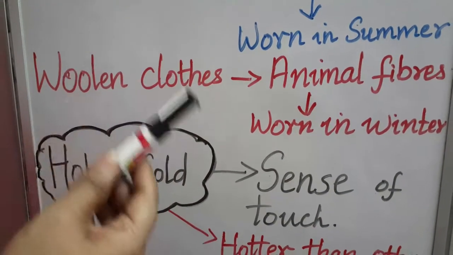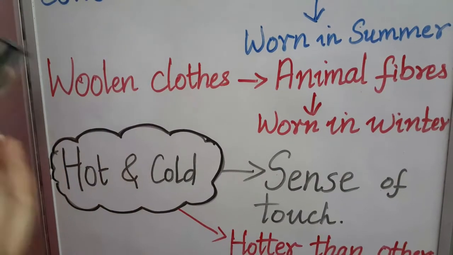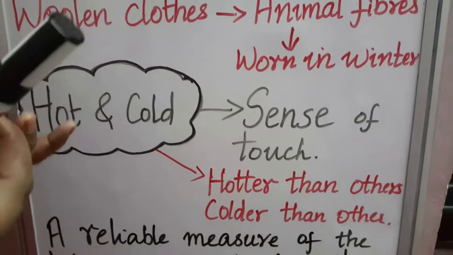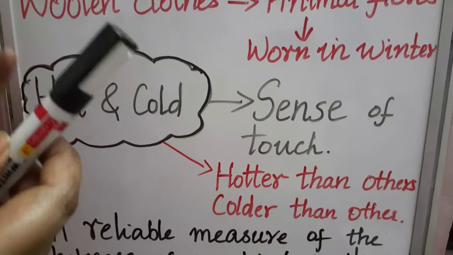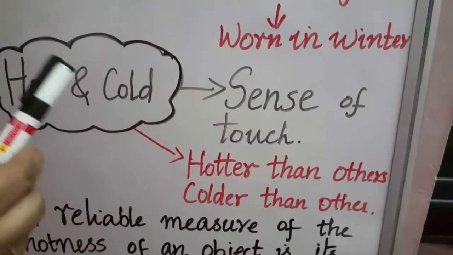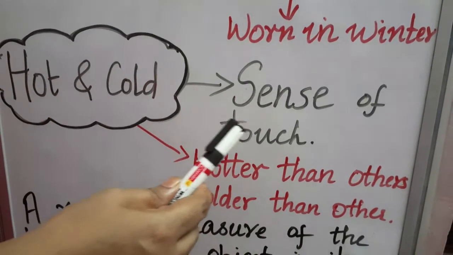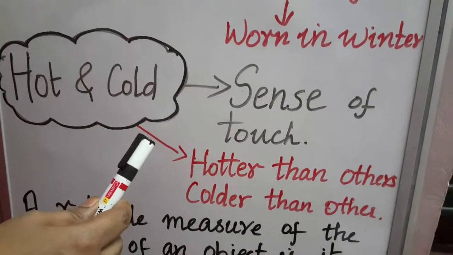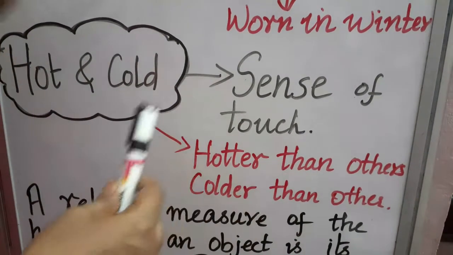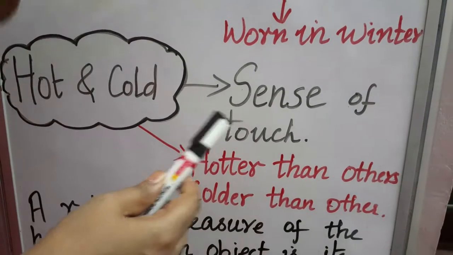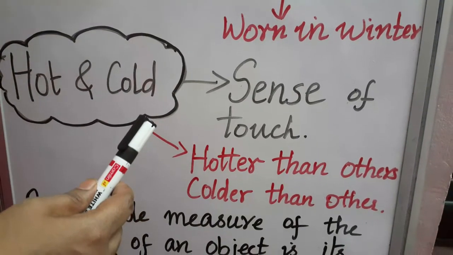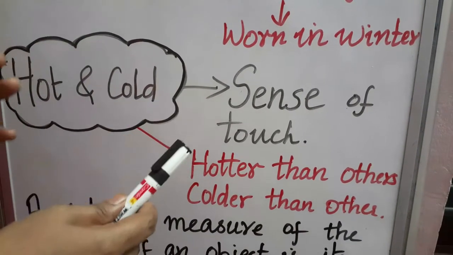So how will we sense the heat, hot or cold? Usually by touch, right? If we are given two glasses of water, first we will touch and see which water is hot and which water is cold, right? We will touch both and compare which one is hotter or which one is colder. So first of all we will measure simply by touching, right?